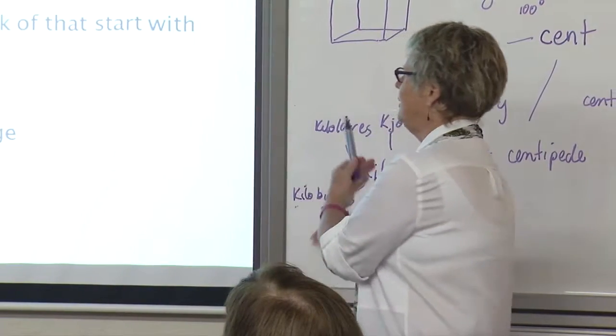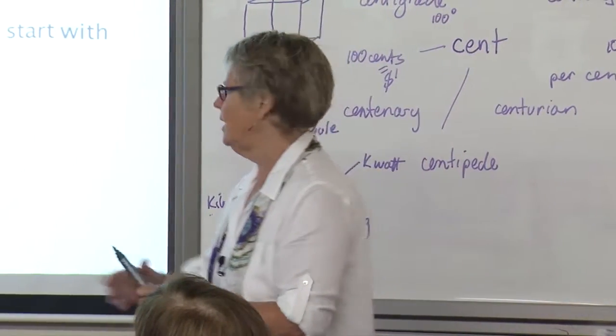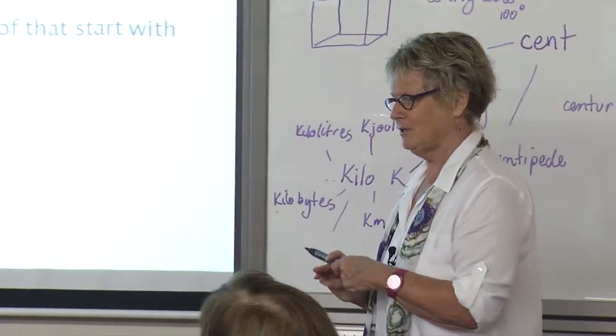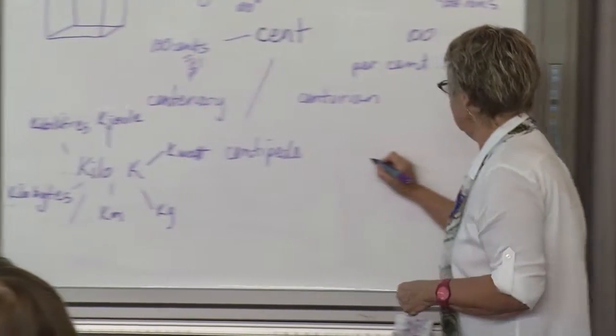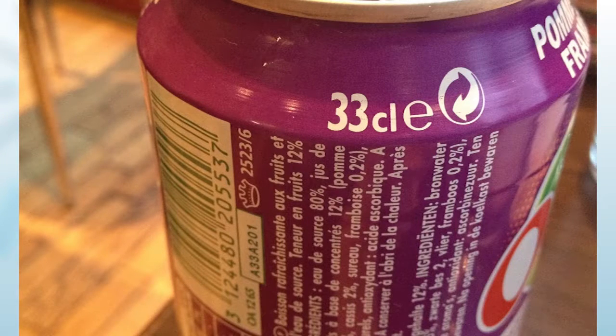It's really worth weaving the language around the hands-on, around the meaning of it all. And we'll go to the centilitre because somebody asked me that before. CL, centilitre. This, of course, gives us the clue that this unit, centilitre, means 1/100th of a litre. It isn't commonly used in Australia, but in Europe and many other countries it's used a lot. For example, this can of drink will be labelled 330 millilitres here, but in France it's labelled 33 centilitres.